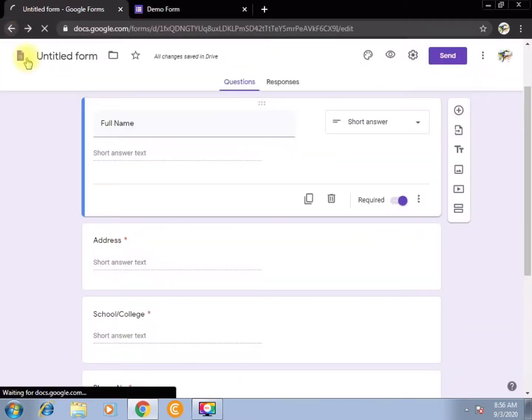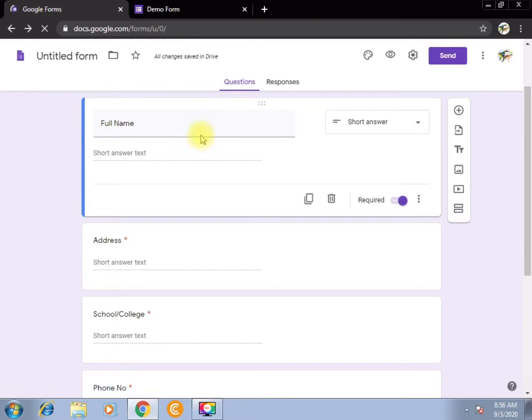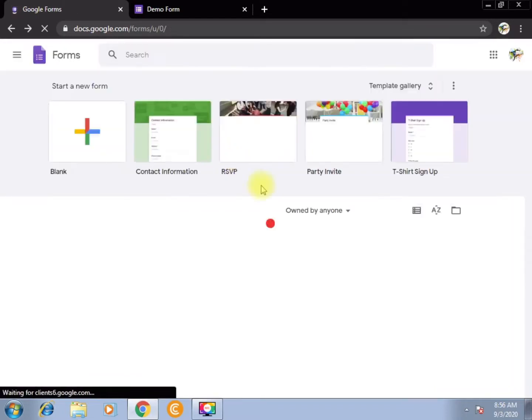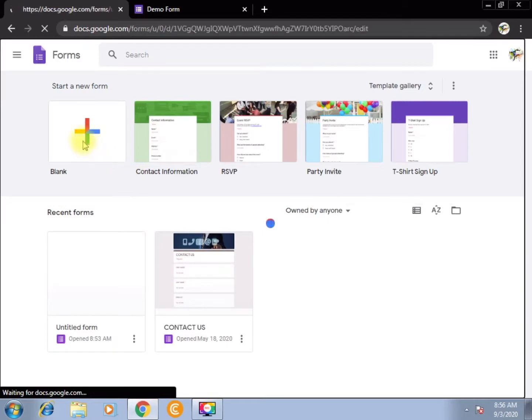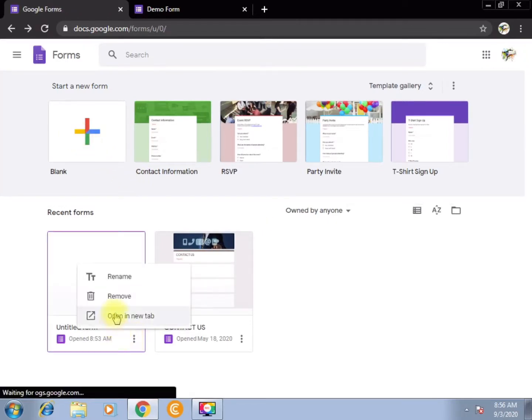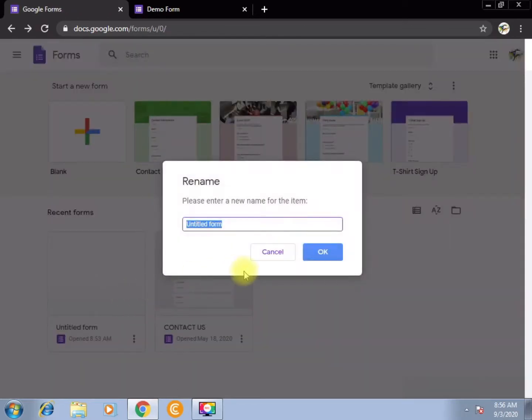After doing all these, you can exit from here and get into your account, and this form will remain here and we will get the information after the user submits it. You can even change the name of this form from here. I will be giving the name as contact form. You can give as you wish.